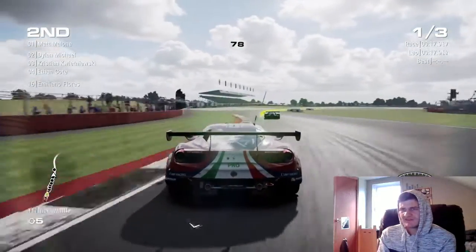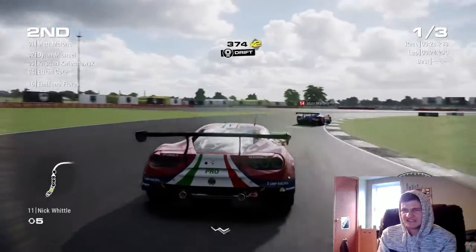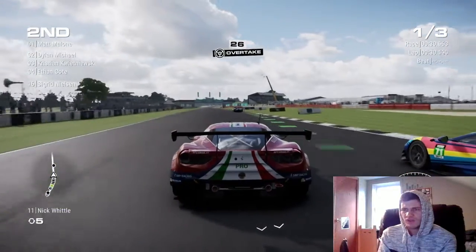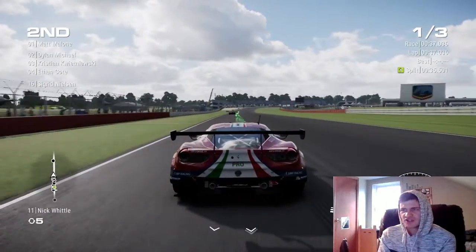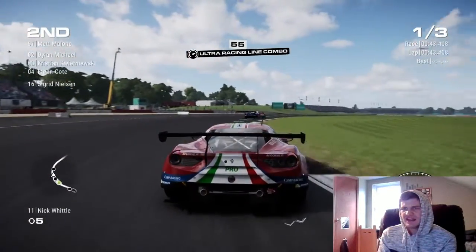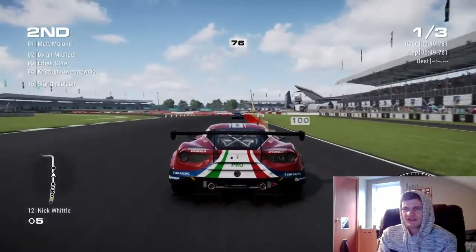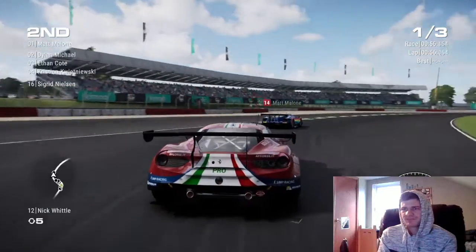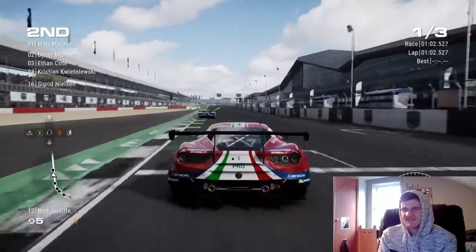Here we go. I think what they need to add for the next Grid game, personally, in my opinion, is a little bit of a slide, but we're okay. Faster. Okay, gotta catch Malone. What they need to add for the next Grid game, sorry, I kind of got cut off there, is possibly some off-road racing. That would be fun. I mean, they added NASCAR to this, and they have open-wheel racing and stuff, but if they ever do a Grid 2020, they need to add some off-road racing. That would be super cool.